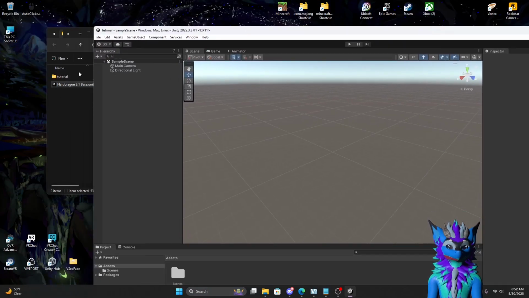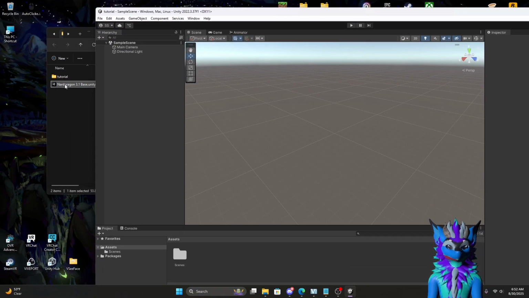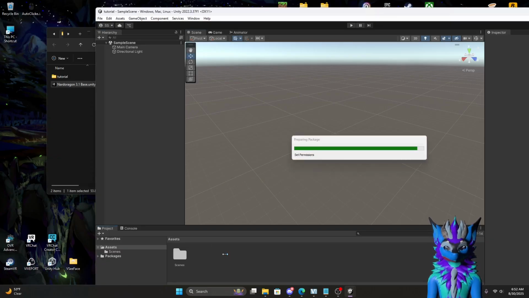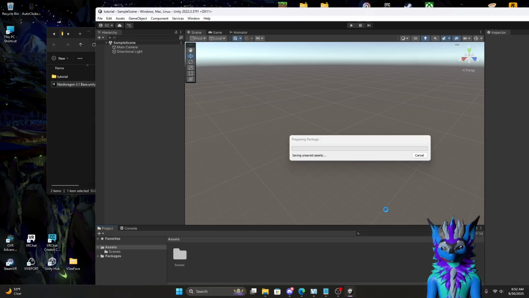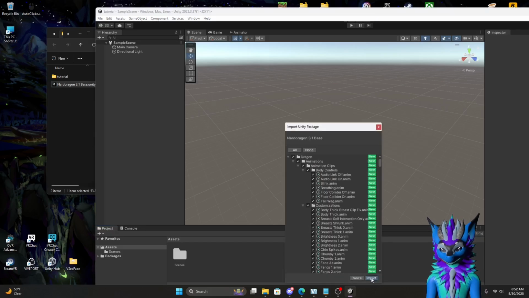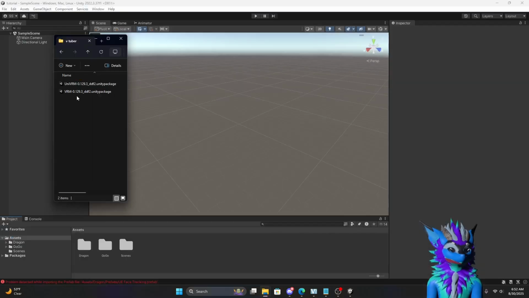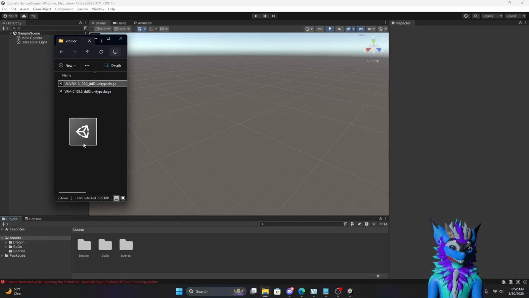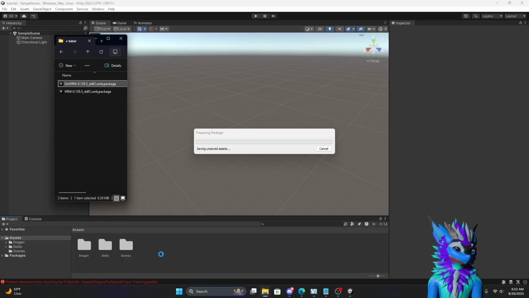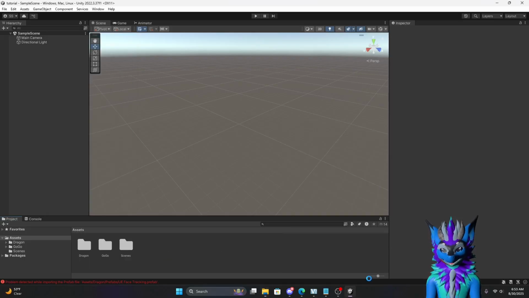Okay, same thing. You want to grab your Naruto here. Drag it over. It won't let me do anything. Import. See, I downloaded both of them, but you don't have to. I just use the one that says UniVRM right here. You want to grab this. This would be one of the downloads as well, and just import it into Unity. Same thing.